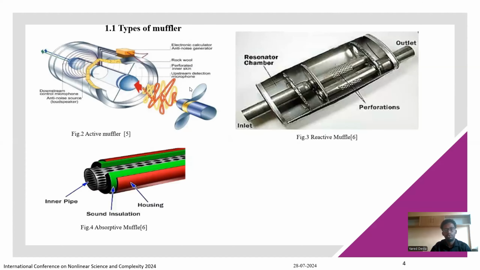To mention types of muffler, we have active types of muffler, reactive types of muffler, and absorptive types of muffler. This three-wheeler vehicle muffler, in this case, uses the reactive type of muffler. What makes this different from the others is that it has different chambers inside in which the sound cancellation occurs. These are designed accordingly due to the design parameters. So this is the type of muffler I'll be discussing.